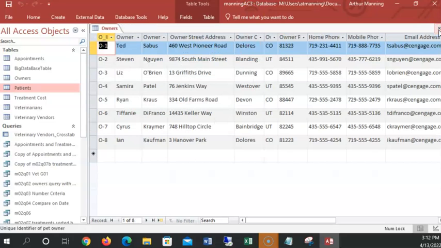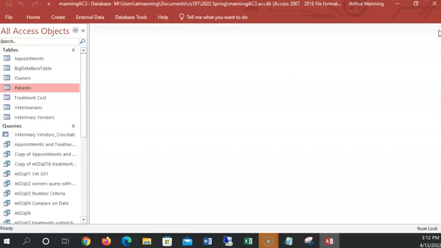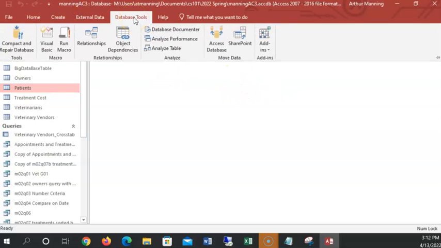Now that you got the short explanation of referential integrity, here is how we enforce referential integrity. There is a tool in the database tools called relationships. We're going to use this relationships tool to establish this idea that there must be an owner that exists when I connect a patient to an owner.